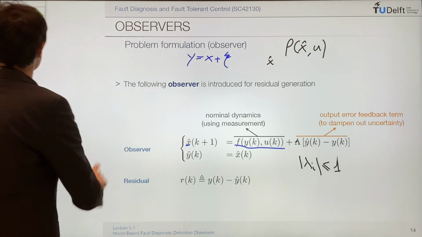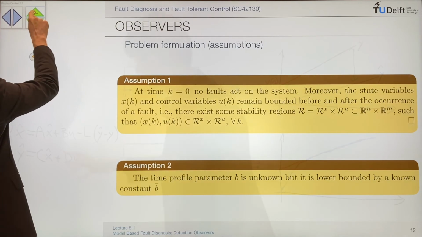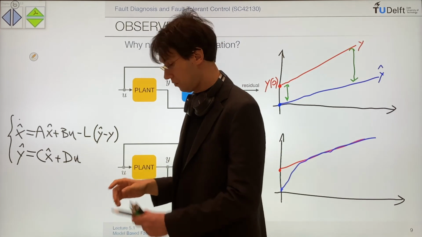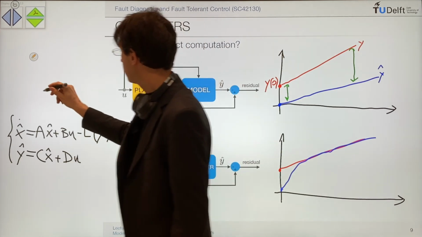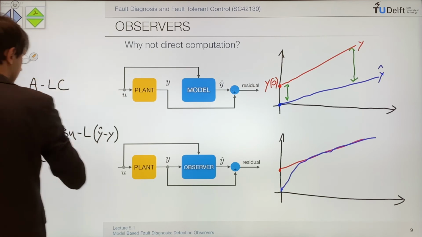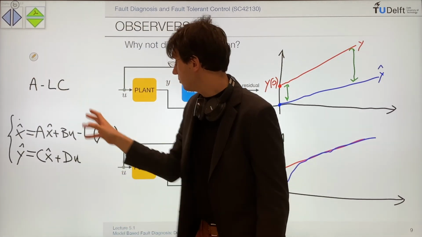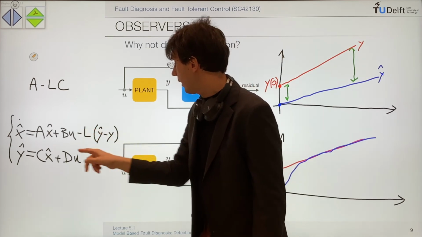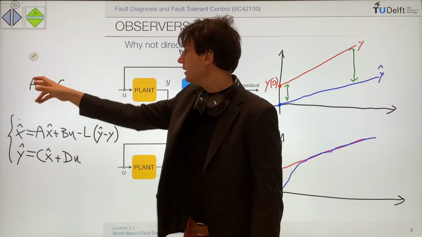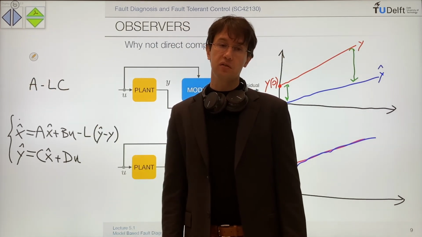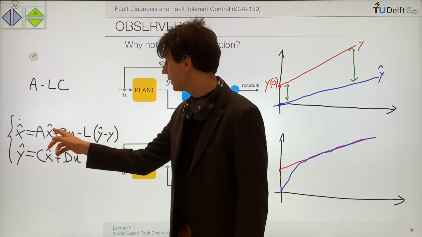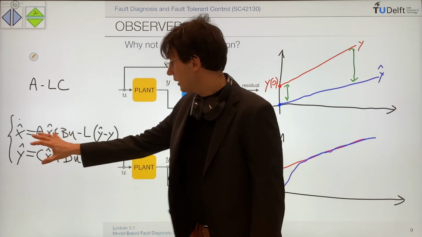For the case I presented before, in continuous time anyway, if you work out the dynamics of the estimation error of this observer, at some point you get a matrix A minus LC. I guess you can guess how you get this because you have minus L here, and y hat is equal to Cx hat. And this is the matrix whose eigenvalues need to be stable in continuous time when you are using the estimate x hat here in the general case.